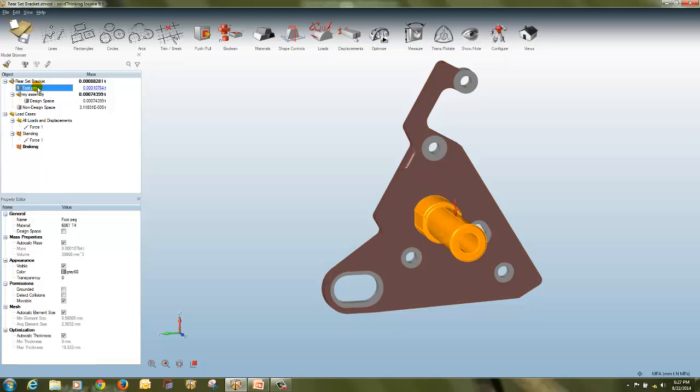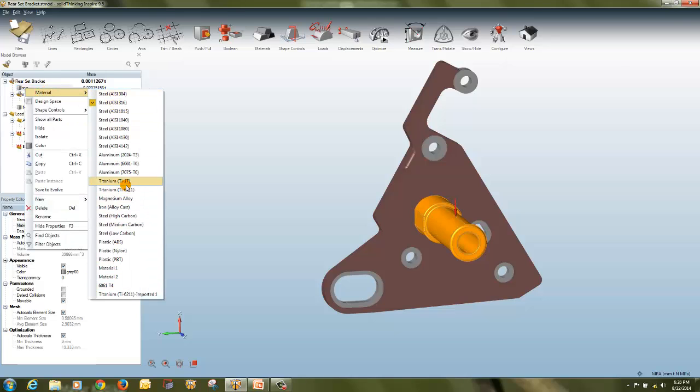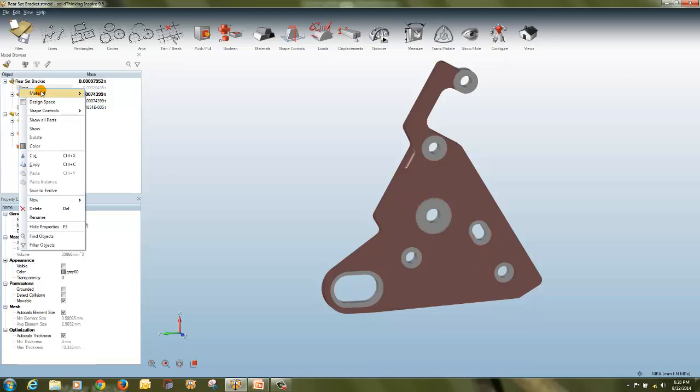Once you click on any component, the property editor options will get highlighted. I will explain what the property editor options contain. It starts with the general name of the component. You can edit it from here, like any name. I will put it as XYZ. Then you can change the material of the component from here. If you want any other material of the component, you can change it from here also. Just right click material and select any material from the material library.